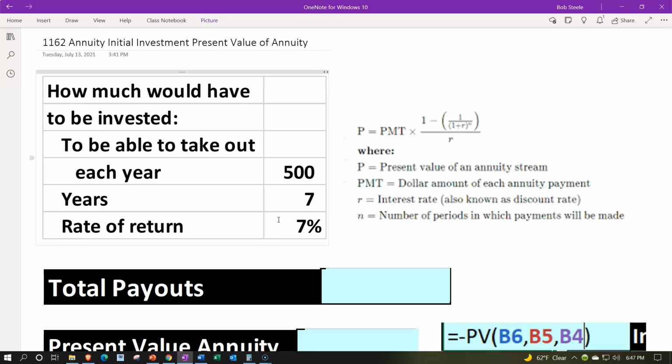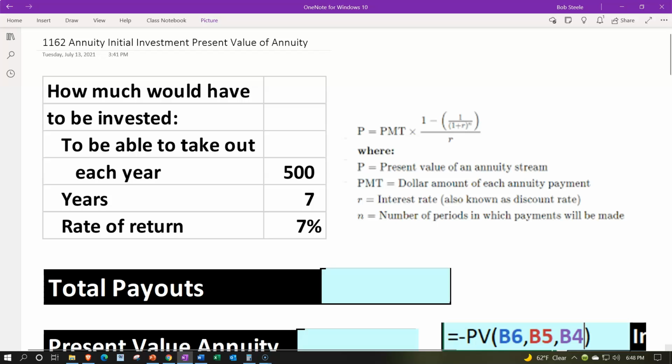Once we know the lump sum that we would need, say on retirement money, or whatever goal we're looking for, then we can think about how to save to get to that lump sum that we're going to need at the point in time that we start eating into it.